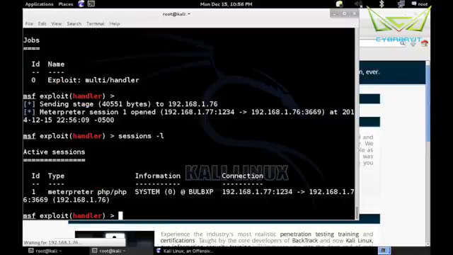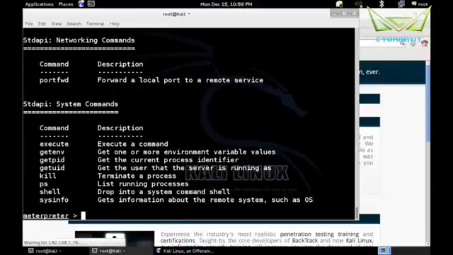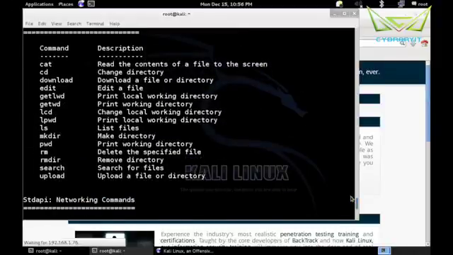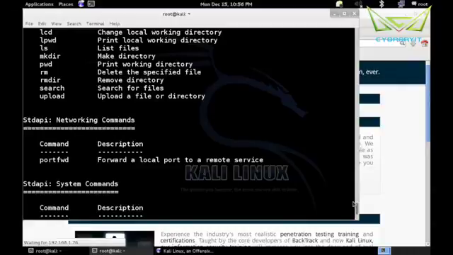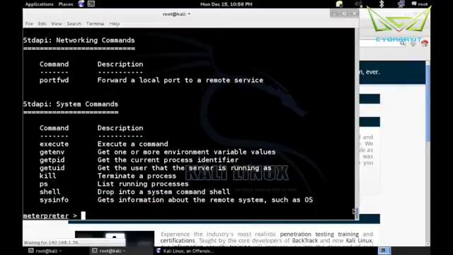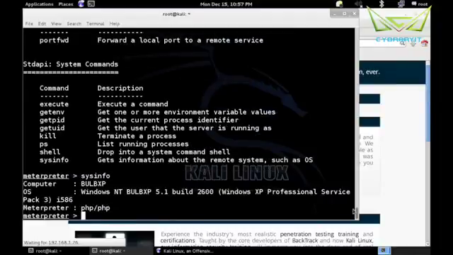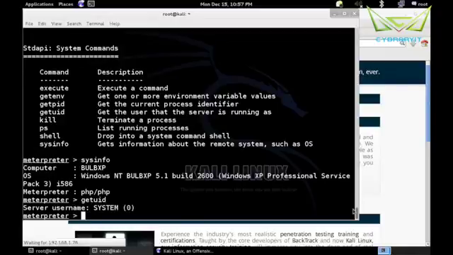So remember, we do sessions -l to list all our open sessions, and sessions -i for interact with whatever session ID we want. For 1, do a help. We're not going to see everything that we see in our Windows one. Again, for instance, I don't think hashdump is in here. And a lot of the extensions that we'll see, like incognito, Mimikatz, those aren't going to be implemented for the PHP one. We can always drop into a shell. We can do like sysinfo and getuid, things like that. So we do have some of the functionality, just unfortunately not all of it. But again, we'll come back to Meterpreter in post-exploitation and see a lot, though of course not all of its functionality, because like our advanced options, we could be here for a few classes just looking at those.